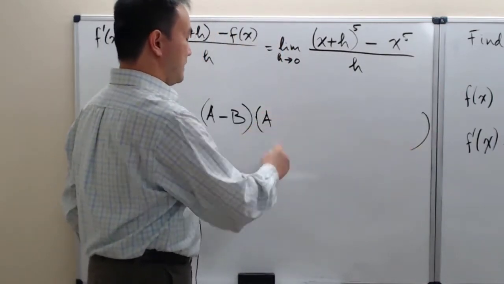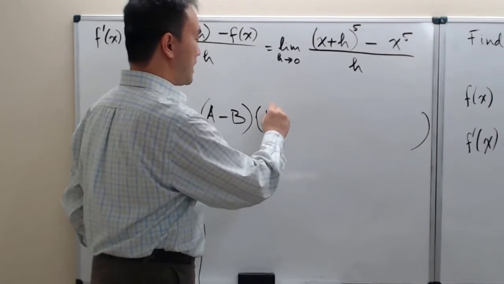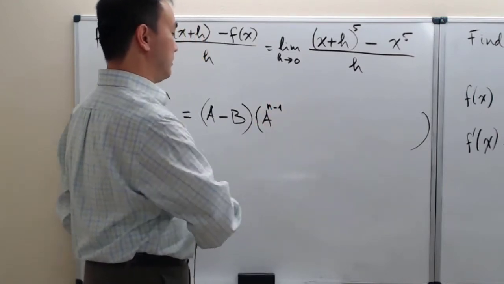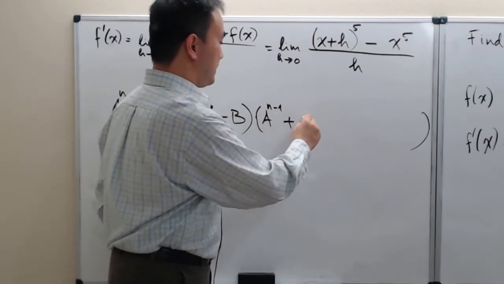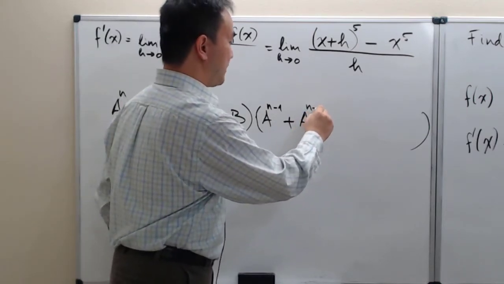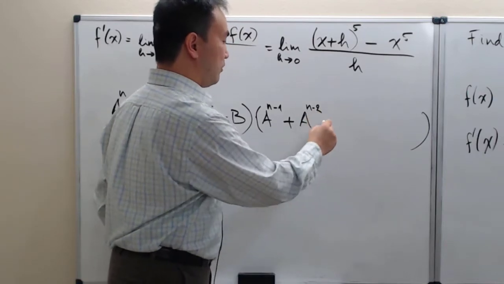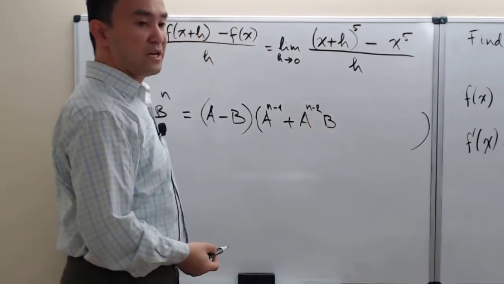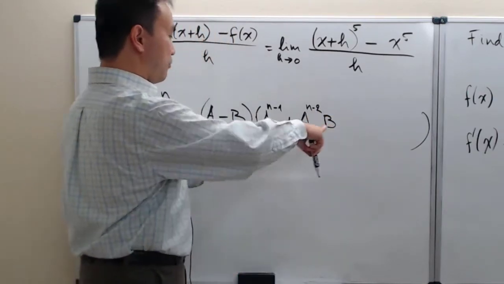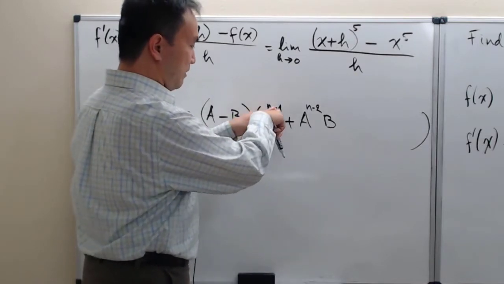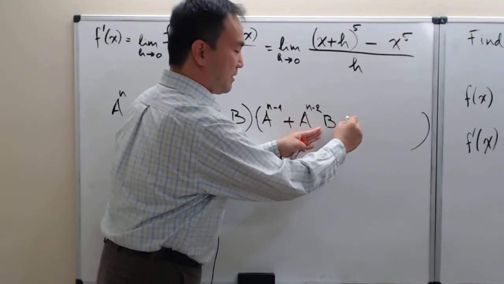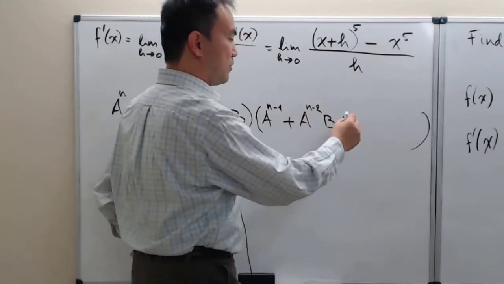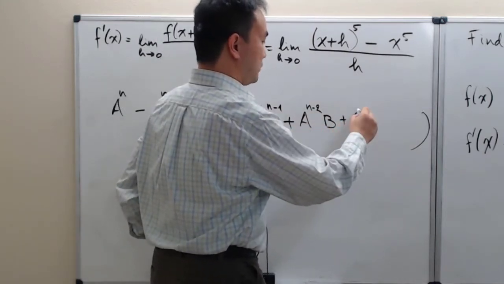Here is a times a raised to the n minus 1 power, plus, and only one lonely term, plus a, and now we reduce the power by 1 more, so n minus 2. But now we start having a power for b, power 1. So in that parentheses, here's the way: a to the n minus 1 plus a to the n minus 2 times b. And my next term is going to be a to the n minus 3.